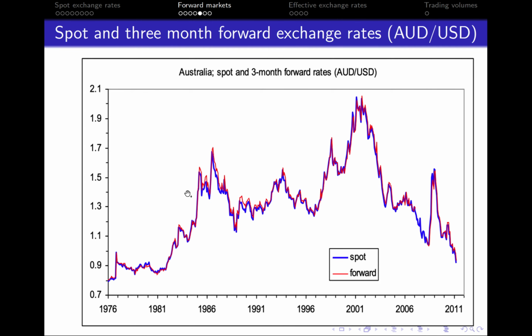Well, but over here you can also see that in the 80s, especially in the middle of the 80s and at the end of the 80s, there were situations in which spot and forward were two very different prices. Well, maybe not very different prices, but the spread between them, which is called either premium or discount, which I'm going to discuss in a little bit, was relatively big.